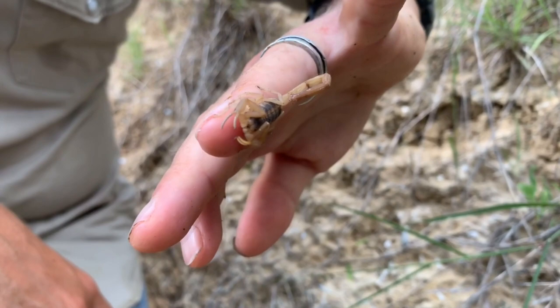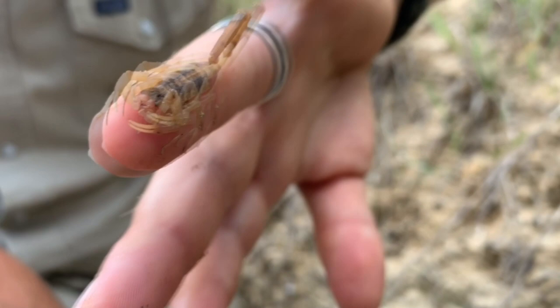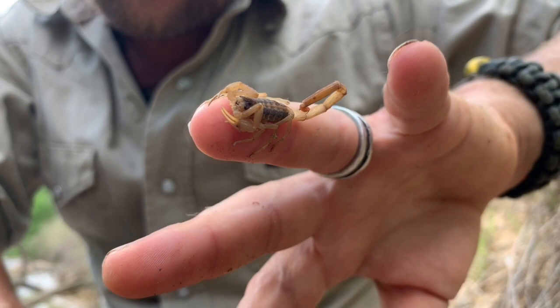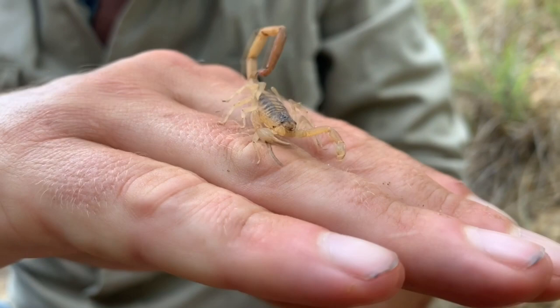Go ahead and end this video off showing you this little guy — this is a bark scorpion right here. Now he's full grown. There are scorpions in the world that can put you in the hospital, several of which can possibly take your life. But this one right here, unless I have an allergic reaction, poses me little threat. It will give me a headache, a little bit of dry mouth over the course of a few hours, and about the pain of a wasp. But this is one of those things we live with out here in the desert. They don't really mean us any harm — they eat insects, they do their thing, and we're not on their diet. So if you can leave them alone; if you can't, try and relocate them. Know your insects before you mess with them.